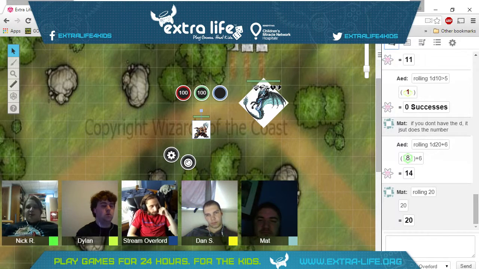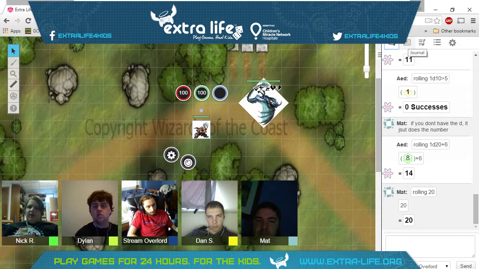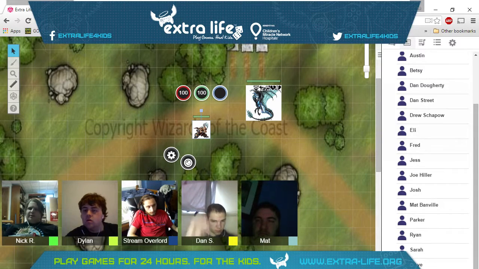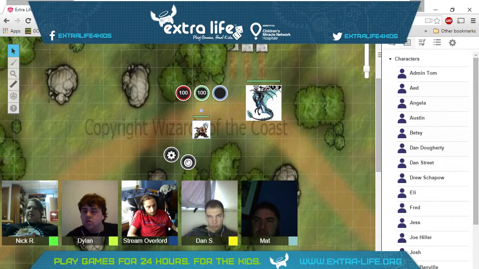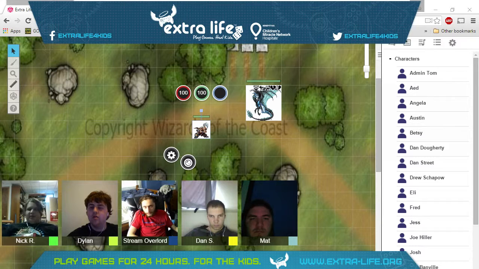The other notable thing that you need to know about is the journal. If you look at the top of the chat bar, there are 5 symbols across the top. The middle is the music. Well, there's one that looks like a newspaper, which is called the journal. I don't know which tab that is for you, but if Tommy could hover over it.